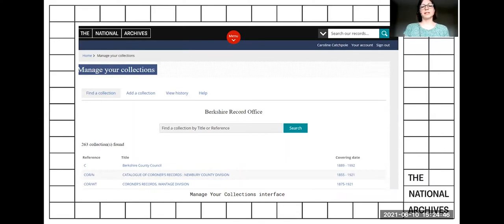Crucially, Manager Collections breaks down barriers around inclusion and representation. In 2021, an archive's access to an online catalogue is not a given. Out of reach of many resource-limited archives or those who are entirely volunteer-led, lack of online representation can lead to collections becoming hidden and missing from the historical narrative, not allowing these communities a chance to share and amplify their voice and their heritage. Manager Collections provides the platform and tools for archives to make their collections accessible in a user-friendly way, with archives able to catalogue into an Excel template and upload their collection in just three steps to a platform that reaches on average 20,000 users daily.